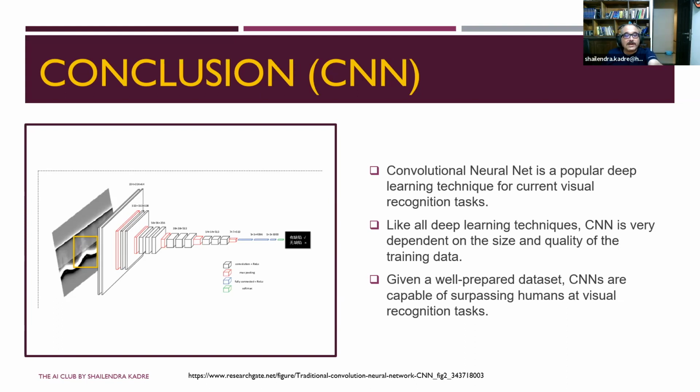Sometimes, to train networks of the size I have shown here on the left-hand side, you need millions and millions of images, which are not available with many people. So some people download whatever images are available on the internet, the full internet images, and train their networks with that. Such training with very advanced GPUs takes 4 weeks, 5 weeks, 6 weeks, maybe more. That kind of resources are available only with very big companies like Microsoft, Google, and Amazon. We will never have access to such GPUs and supercomputer systems unless we work for those companies.